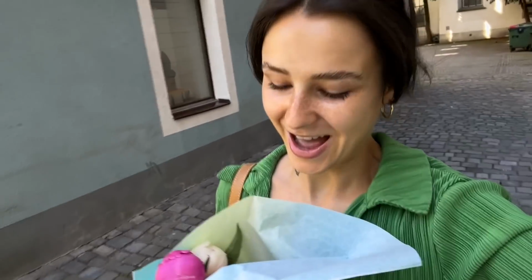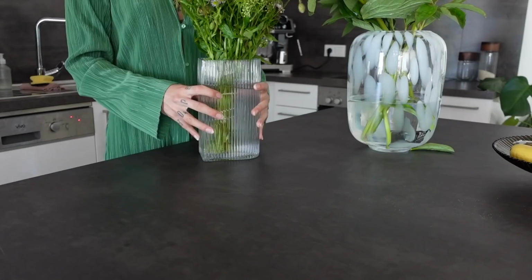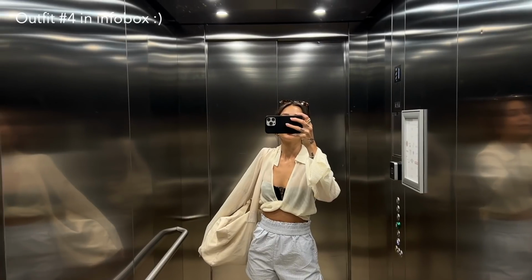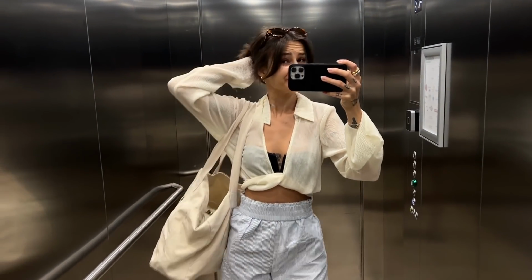Beautiful good morning. I just bought myself some flowers. So now I got ready and I will go for a little swimming action. I always prefer to go swimming in the morning because in the afternoon it's always so crowded and there are so many people, especially on the weekend. So I will go for a quick morning swim. Okay, it's already 10 a.m. Let's get some sun.